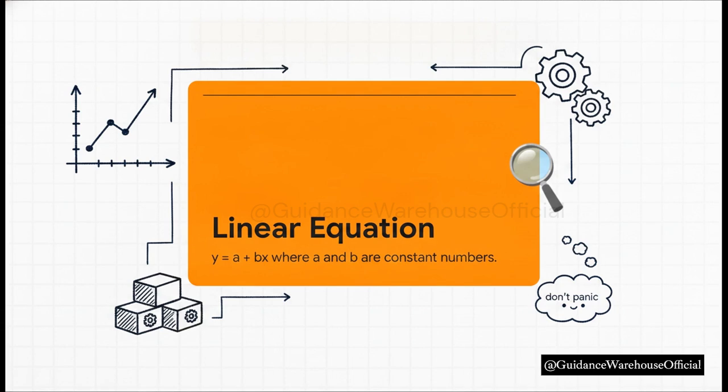Behold the foundational equation, y equals a plus bx. Now look, I totally get it. Throwing alphabet letters into math can sometimes feel a little intimidating, but seriously, don't panic. The absolutely crucial point here is that a and b just represent constant numbers. They're basically the fixed rules of whatever real-life scenario we're looking at.